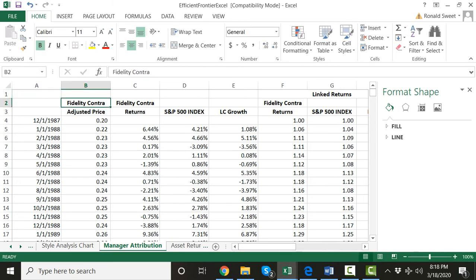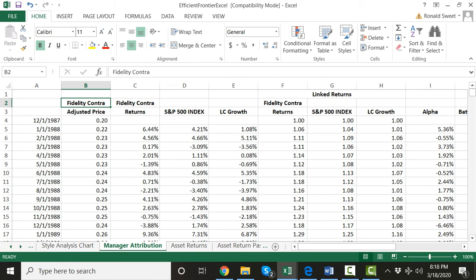Manager attribution is when your customer comes in with a mutual fund that does one asset class. So this is the Fidelity Contra fund. When you look at the Fidelity Contra fund, it is a growth fund, so it's U.S. large cap growth. So what we're going to ask is, how has this fund performed? Your client says, hey, you want some U.S. large cap growth, can I use my Fidelity Contra fund? Is that a good fund? And you'll do the analysis, and you'll try to let your client know whether you think they're better off buying the Fidelity Contra fund or just putting all their money into an index fund. So that's the next thing we'll do.